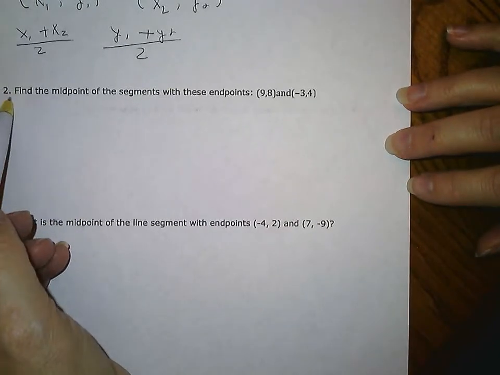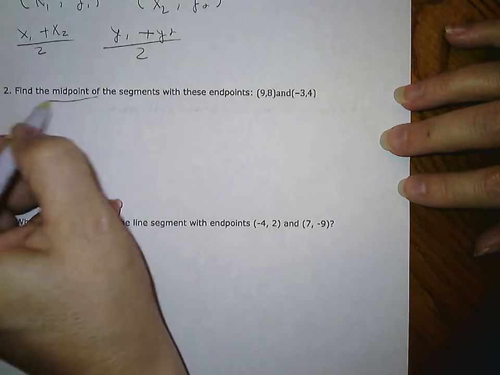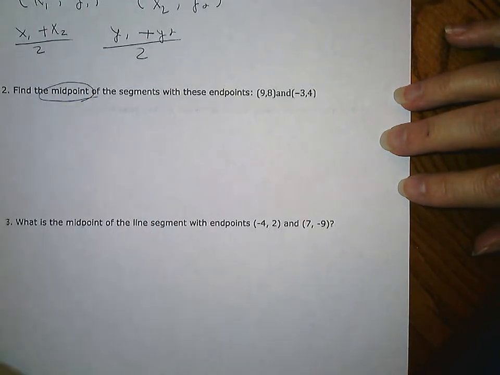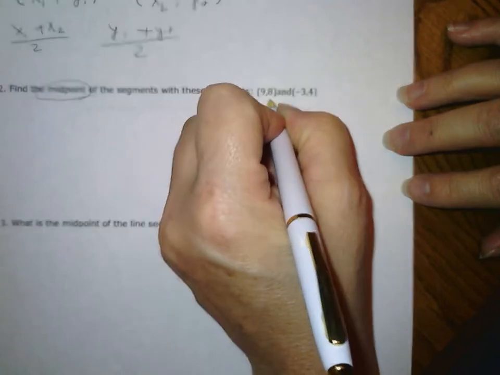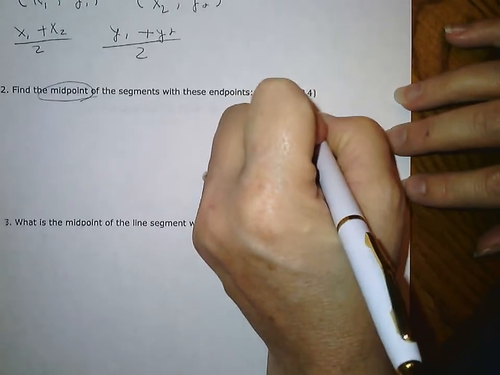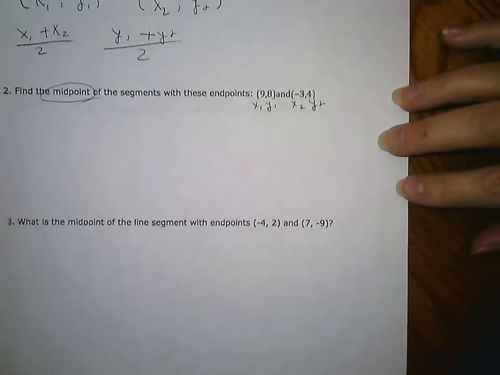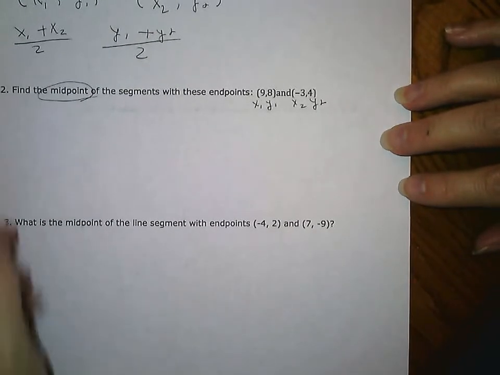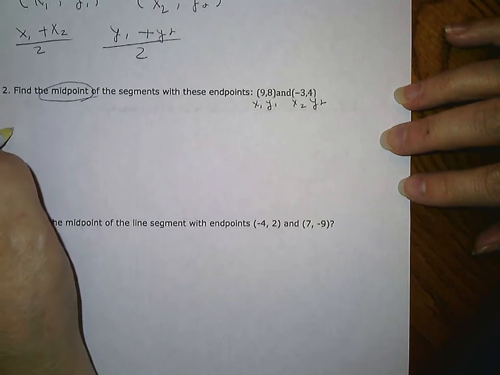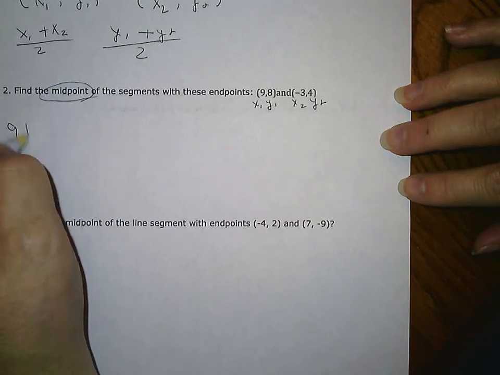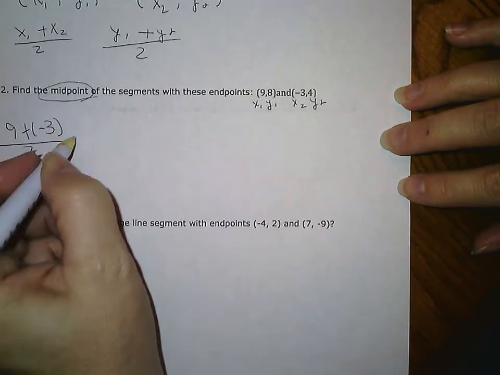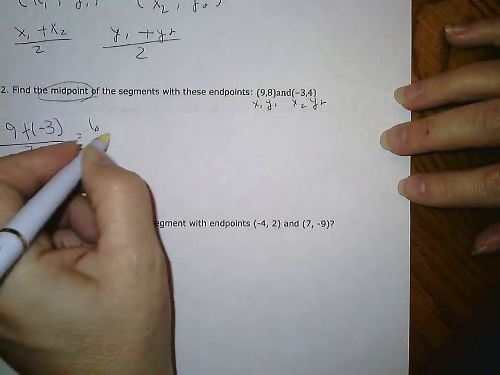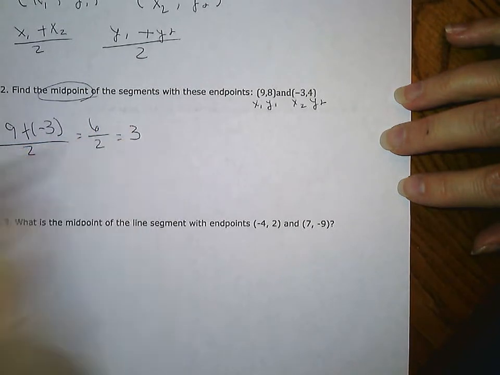When we look at here, let's look at number 2 as an example. First of all, it says find the midpoint. So it might be helpful for you to underline, highlight, do what you need to do for the midpoint. So when we have 2 points here, we have x sub 1 and y sub 1, and x sub 2 and y sub 2. You just put those values right in there. Our midpoint value is we're going to do 9 plus a negative 3, and divide that by 2.